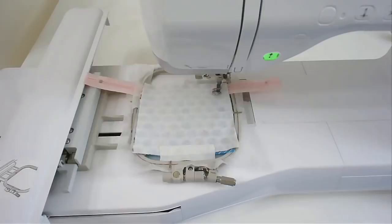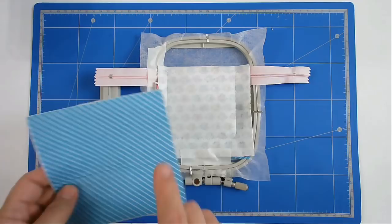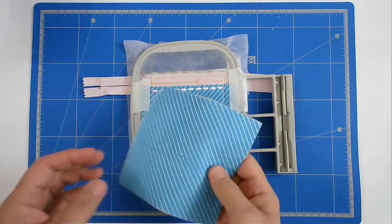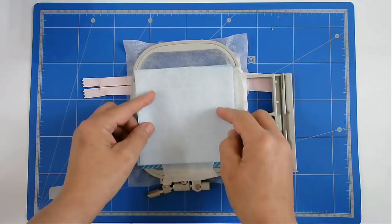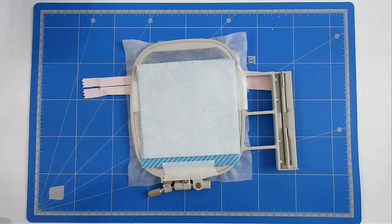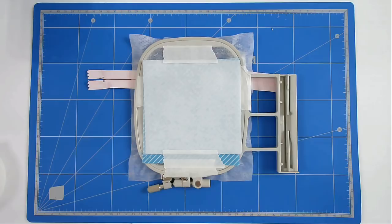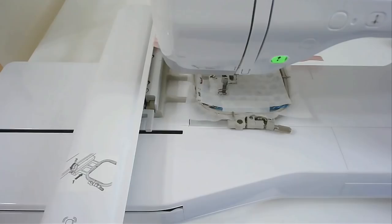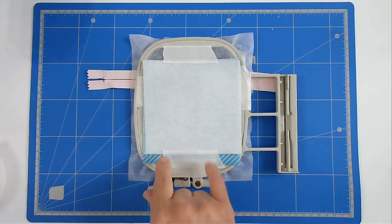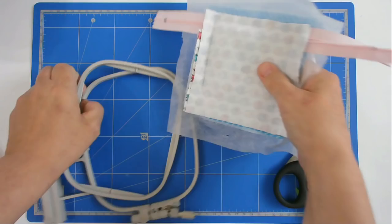Now we've reached the last piece of fabric — the lining for the back. We're going to turn our hoop over, place the fabric face down towards the hoop, make sure it goes all over the outline, and tape it in place. I've actually got heat and bond on this piece as well. I'm now going to pop that in my machine and stitch round number fifteen, which is the last round to secure it. That's going to stitch all the way around the edge and leave a gap. I've removed all tape and pins and we're now going to remove the bag.